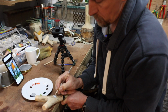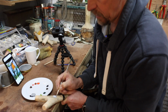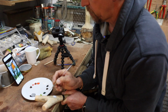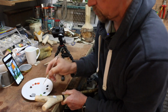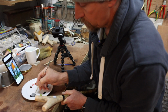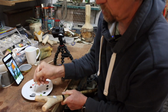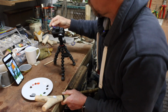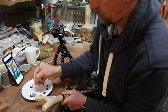And we can put some little bit more black in there just to darken that up, and then darken it up a little bit more, and then we're just going to do the top of the robin's head. A little bit more water, that's all we need to mix acrylic with, is fresh water. I'm going to change that brush because it's starting to splay a bit. That's no good. We can add a little bit of brown to that if we want.